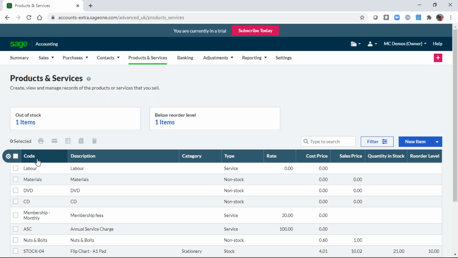I know another software I've used, it's much more stringent. It might be purely numeric, a code that you might use, but you can really use whatever you want in Sage Business Cloud, so you've got that flexibility. Some people do type exactly the same thing in both columns, and in which case, yes, if you're producing a product invoice, it's then going to show your code and your description as being exactly the same thing. But that's what that refers to.